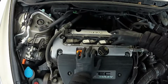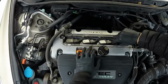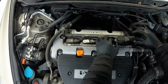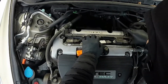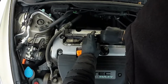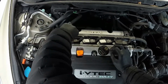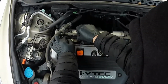We now have all of the coils loose. And just pull them up nice and easy. Now they're all coming off pretty easy. None of them are stuck down there, which is a good thing.